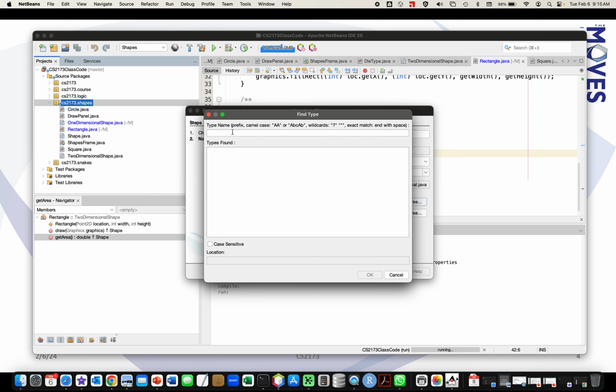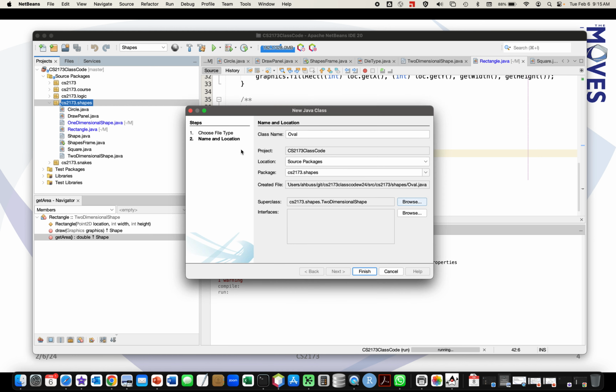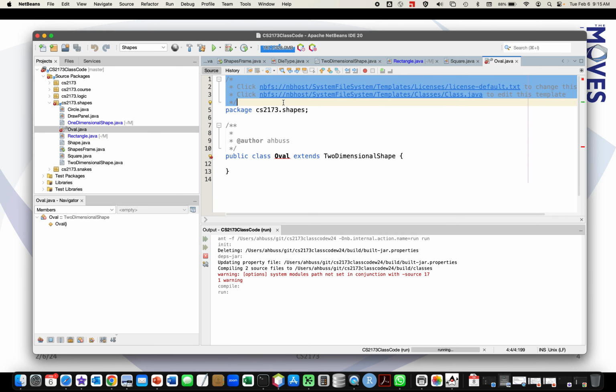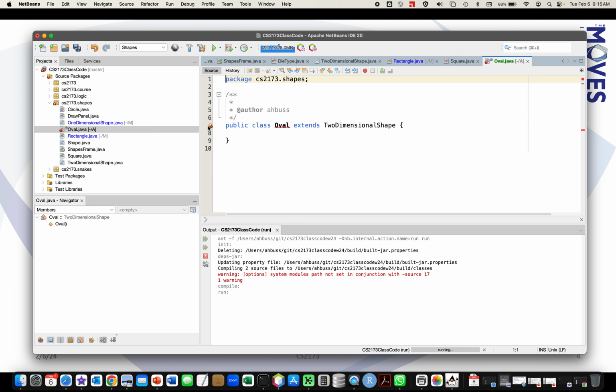Now we do have to do a little bit of typing on this. This would be a two-dimensional shape. Since we're subclassing an abstract class that has abstract methods, they give us the choice, as we had before, of either making it abstract or implementing the abstract methods.